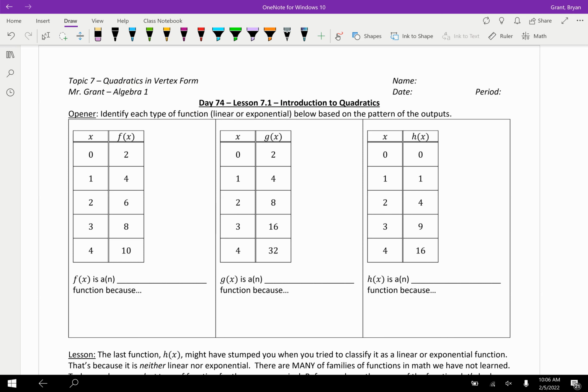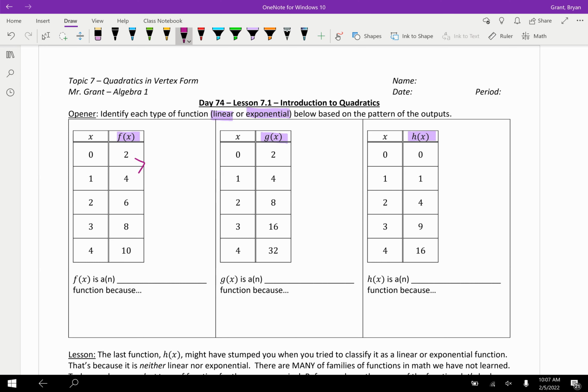So before we actually start talking about what a quadratic is, let's review something that we've seen from earlier units. There are 3 tables down below, and your goal is to determine which type of function each table represents. Are they linear or are they exponential? And as a reminder, we do that by looking at the pattern of the outputs over here. So you want to look at the pattern of each of the outputs and see what that tells you about the type of function. So go ahead, take a minute or two, it's pretty quick here, find that pattern between the outputs, and then once you're done, unpause and we'll see how you did. Ready, set, go.